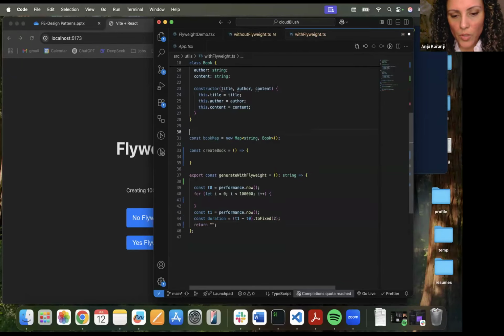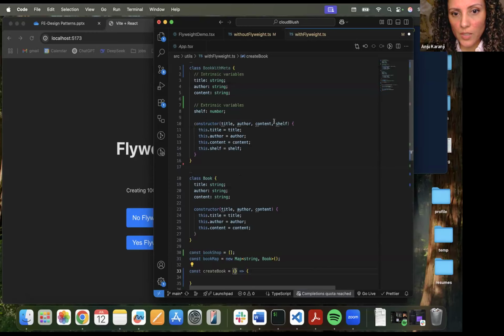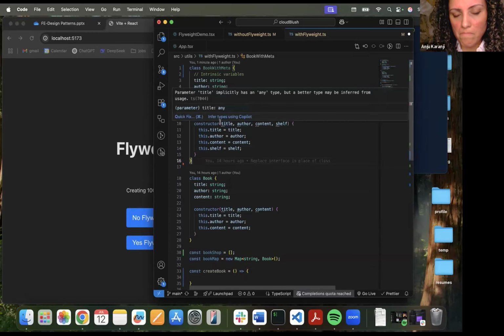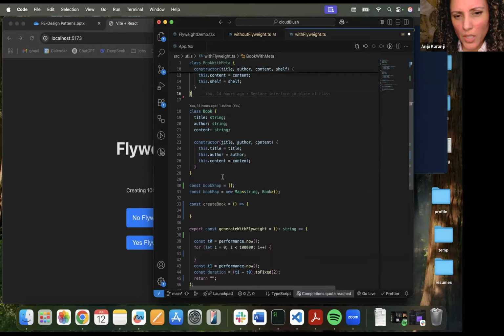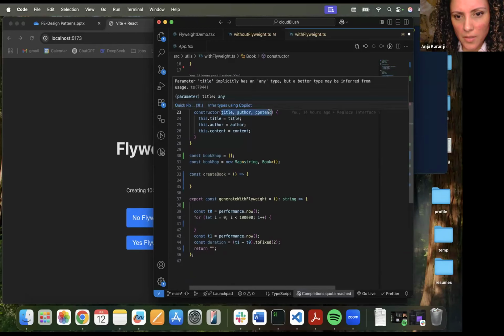We also need to use the live bookshop too. So when I create the book, I'm going to check if it is going to take these four things. Now we're going to create a book as it is.